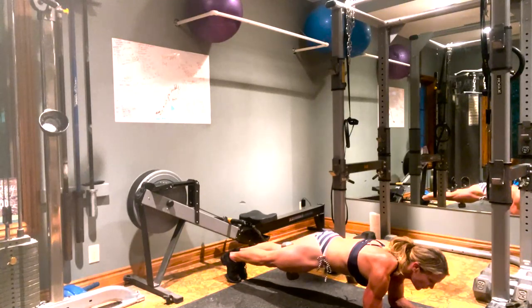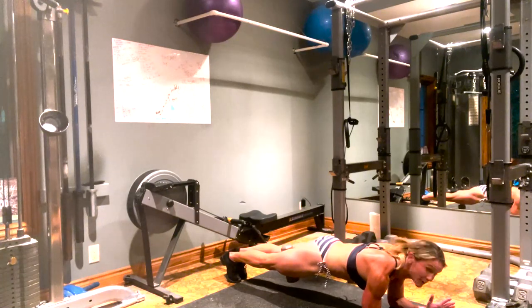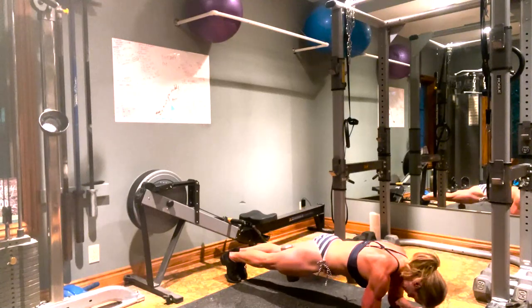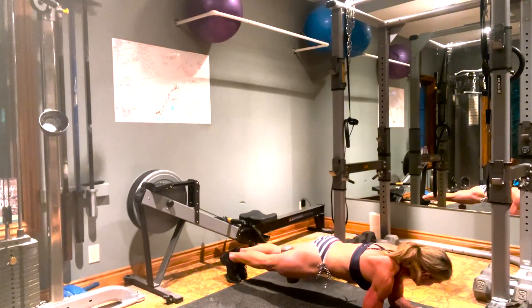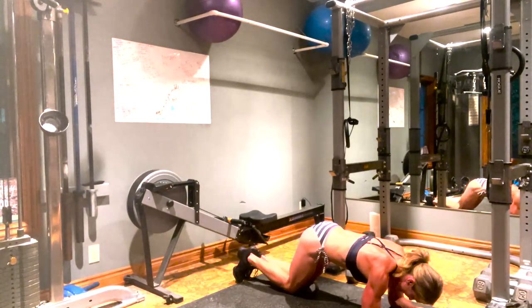Very nice. Make sure your belly button is to your spine, you're squeezing your glutes, okay? 10 seconds is already down. I mean, time flies when we're having fun, right? Very good. We got 10. Very good. 6, 5, 4, 3, 2, and 1. Very nice.